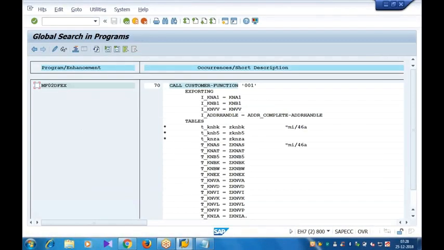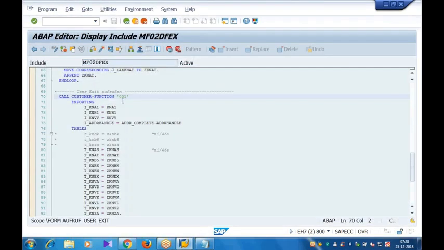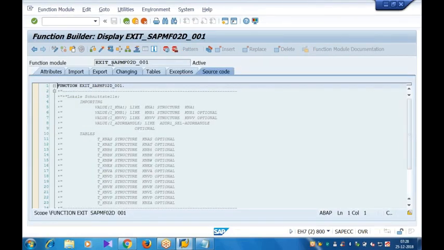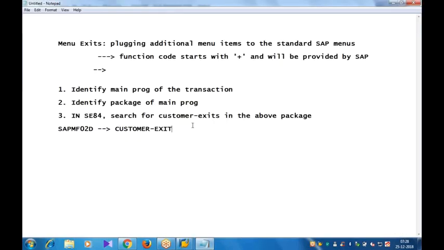Statement is used. So if you navigate to that line, if I double click on that function name, whatever it is, it takes the control to the corresponding function module. Eliminate the before underscore part and after underscore part. The rest of the part is nothing but your customer exit name. Hope it's clear. And one more thing I want to say is, don't rely on only one technique.